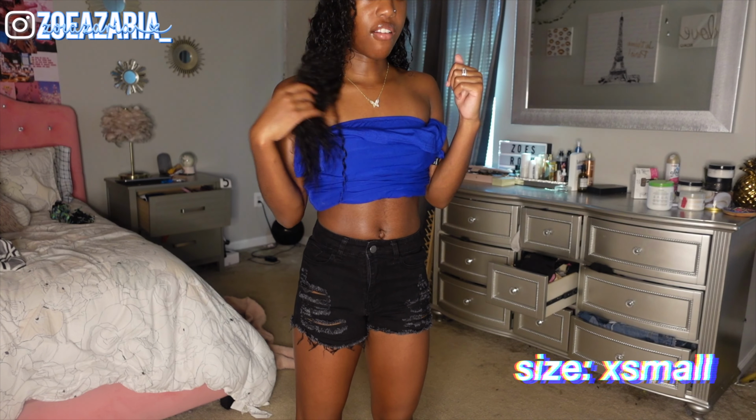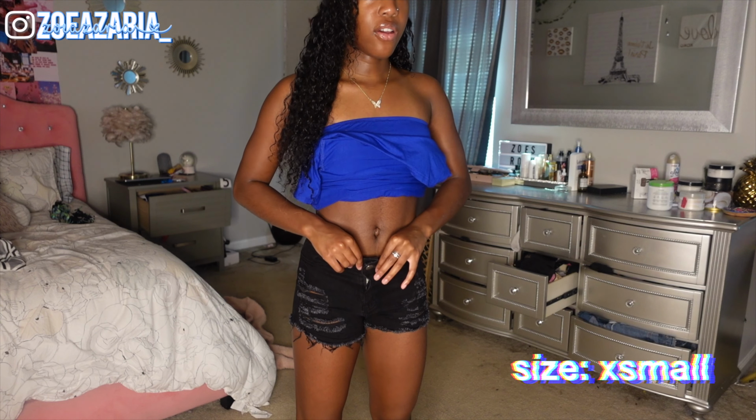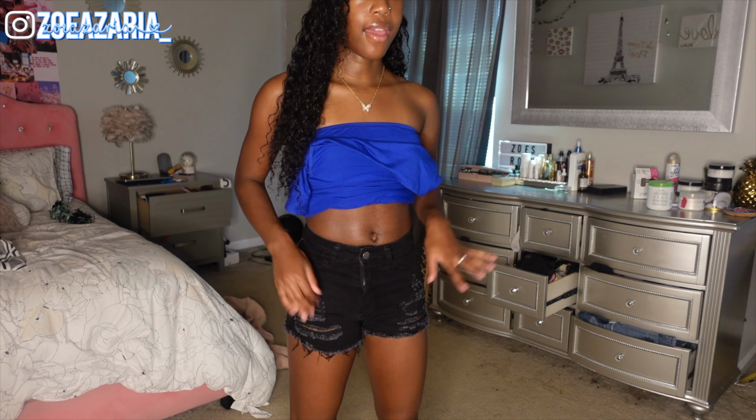Okay, so these are the shorts. I'm showing y'all right over this dress because I do not feel like putting on another top. As I said, they're a little bit tight on the waist because they came in a petite extra small. But overall, they still fit pretty well, so I would give them an 8 out of 10.